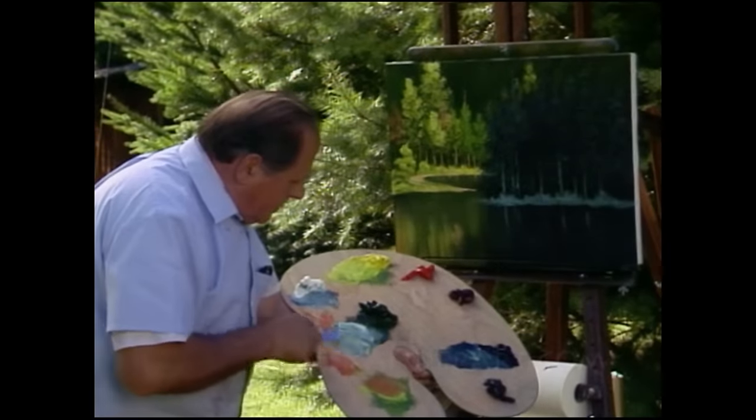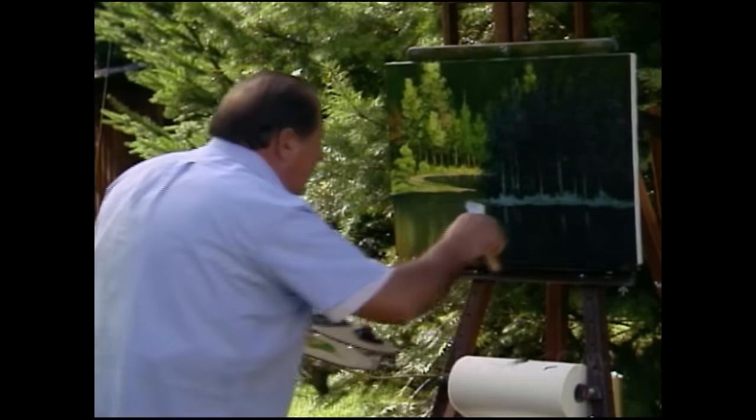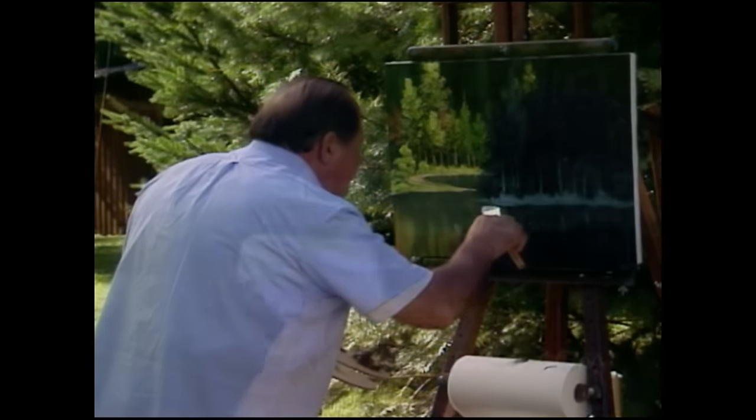I don't want to go too white. Just make it maybe like that. See, like that. That's good. Just like that. See, happy little shoreline.